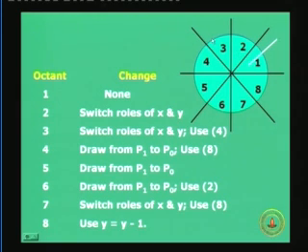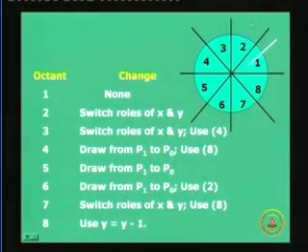What about octant number 3? This is a unique case where the slope is not only more than 1, but it is negative. And then you switch roles of x and y. Not only do that, but use number 4, which says draw from P1 to P0. Now, octant number 3 forces you to a scenario where you are not drawing from left to right anymore. We have talked about an initial point to your left and the final point to your right. Now it has been swapped. This is the initial point and this is the final point, and you are drawing in the third octant, mind you. So the slope is also negative, and you are drawing from the starting point, which is to your right, to the finishing point, which is to your left.